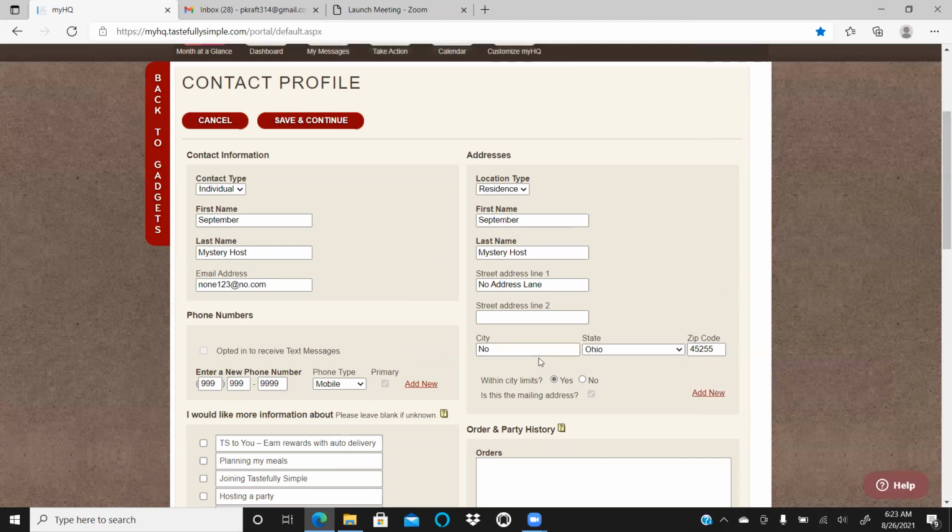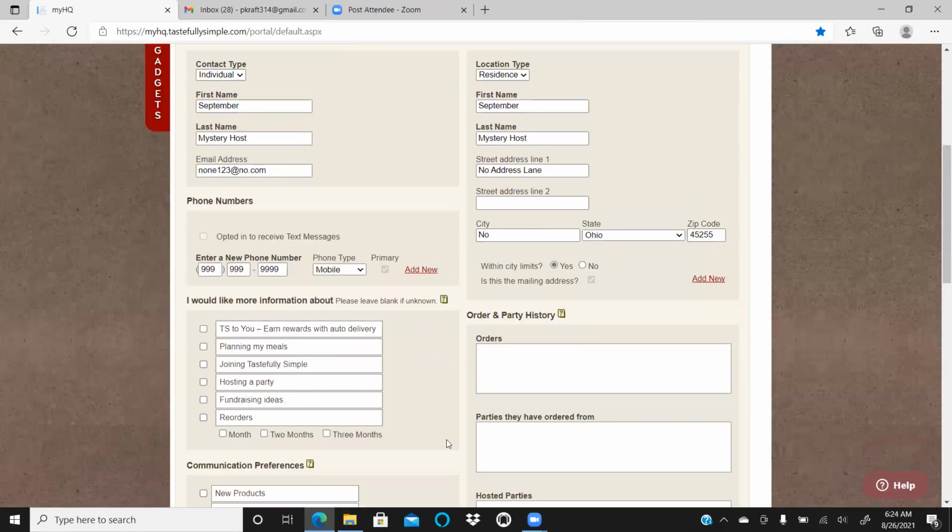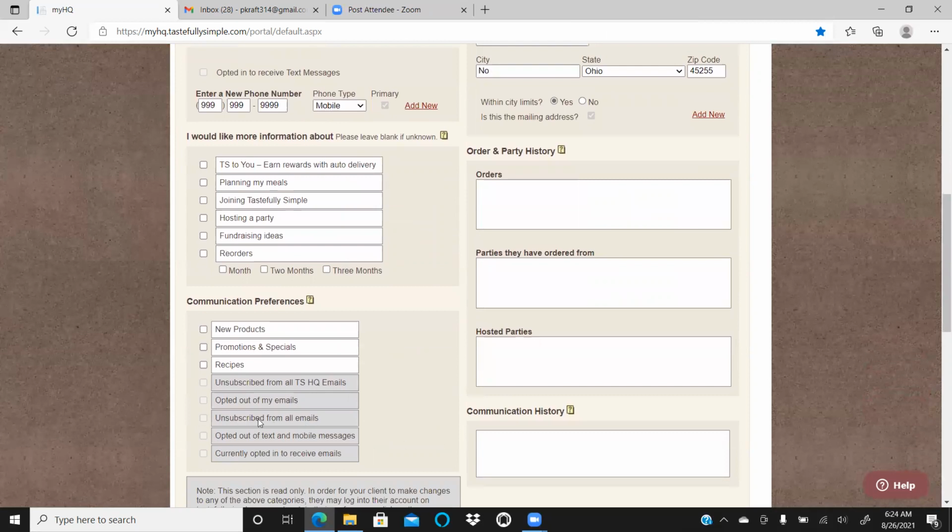Okay. So once you put in their name, their email address, their phone number, make sure you choose a phone type or you'll get an error message. Their address, down here, you don't have to do anything.